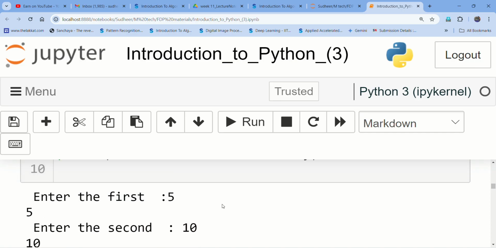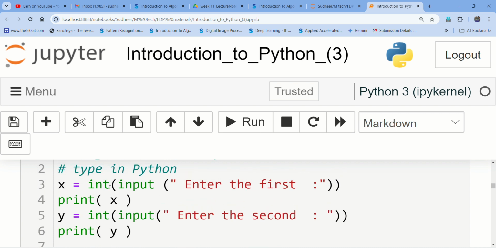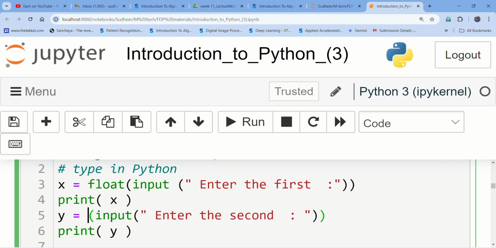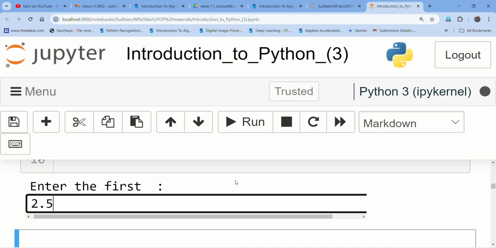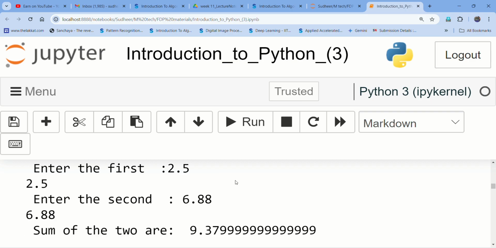Likewise, if you want to accept a floating number, not a whole number, say 2.79 plus 5.31, how can you modify this code? You change int into float. So it will accept 2.5, and the second number is 6.88, so that it will perform 2.5 plus 6.88.